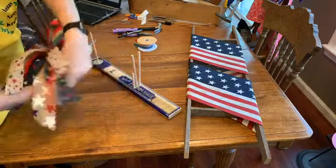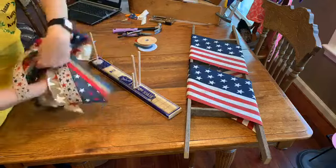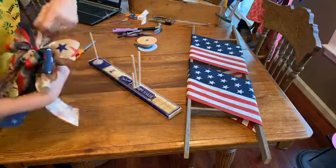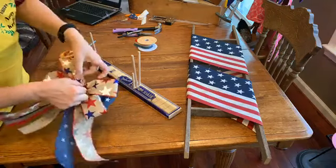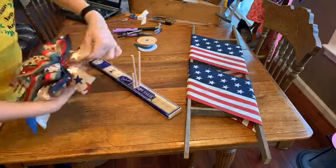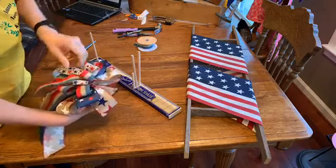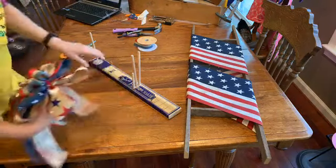So then what I'll do is I'll just give it a couple of twists. I want to come back and adjust my tails just to make sure they're all facing down. And that my bow, because sometimes when you twist back here, your bow gets a little twisted at the bottom. So I want to make sure that's looking okay. Pull it out a little bit, although we're going to fix it once we put it on there. Okay.